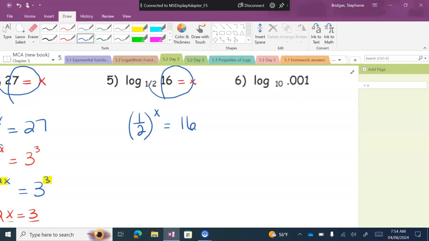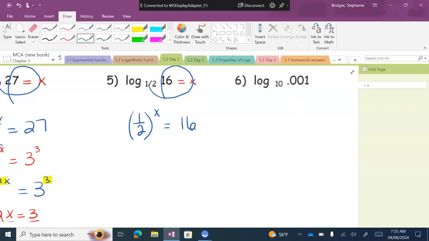I heard somebody say that. Negative, right? If this is a positive one down here, to move it to the top, couldn't I rewrite it like that? Doesn't that mean 1 over 2? Does that make a little bit of sense? All right, and then 16. What power of 2 is 16? 4.